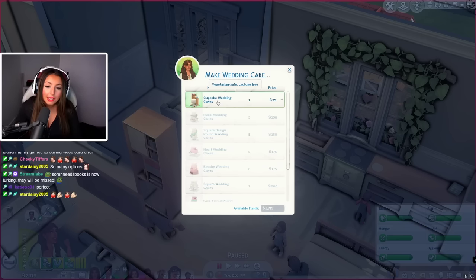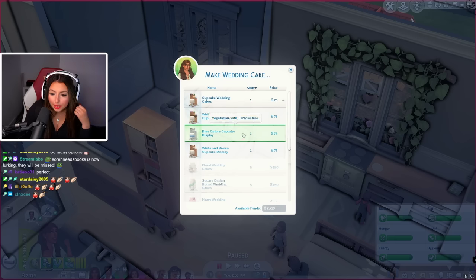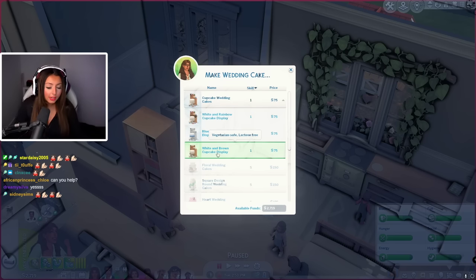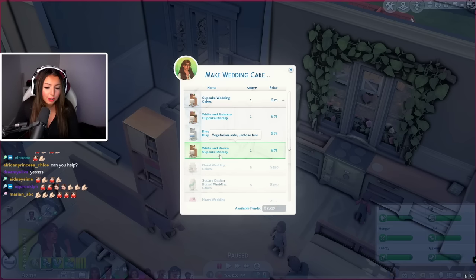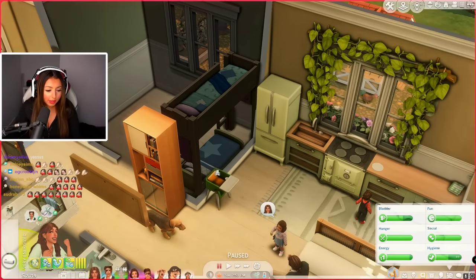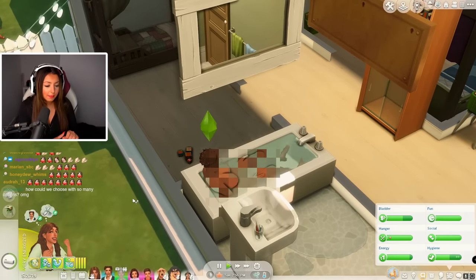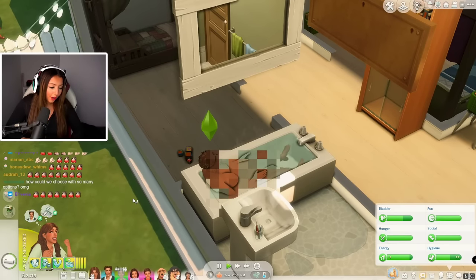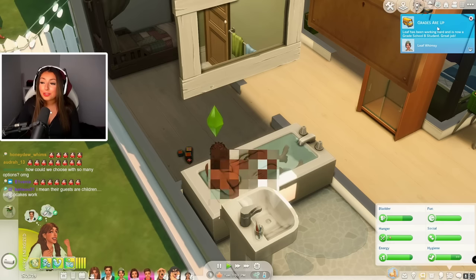Yeah, we can only make the cupcake wedding cakes. We've got the white and rainbow, blue ombre, and white and brown. To be honest, I'm going to go white and brown because that's very rustic and I think that's very Dawn. So I think that's good. Let's go with the white and brown wedding cake cupcake display. It kind of makes sense since Dawn's not the best at baking. So, you know. How could we choose with so many options? Yeah, there were just so many.